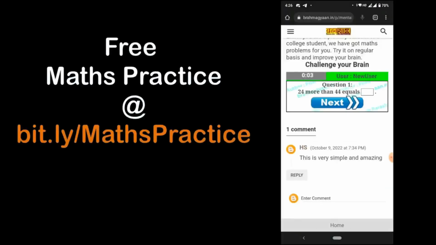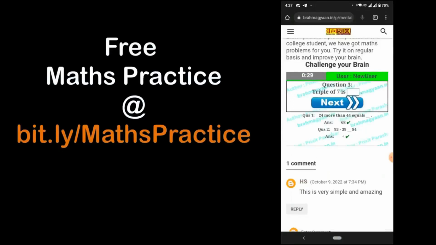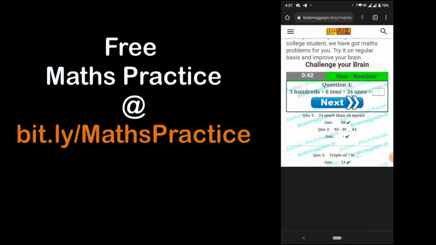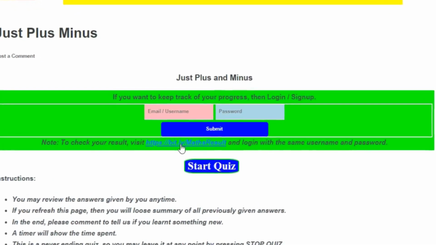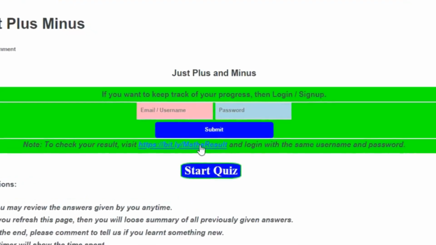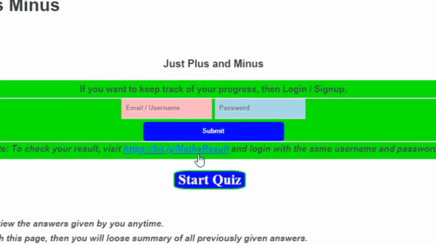You can use this short URL to access this page, that is bit.ly/mathspractice. Now the best part of this web application is that you can check the result anytime, anywhere using this link.